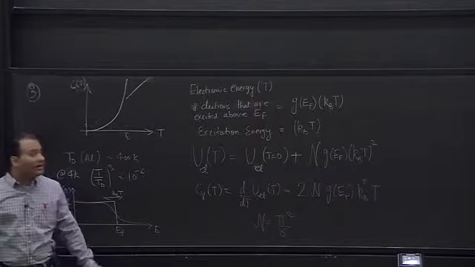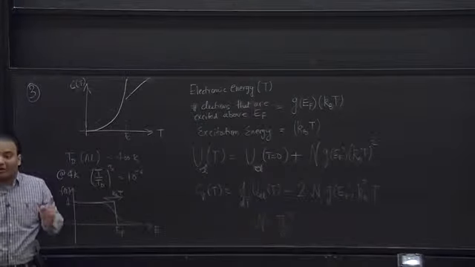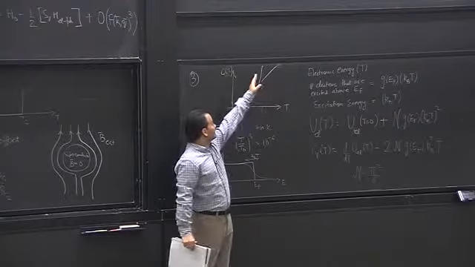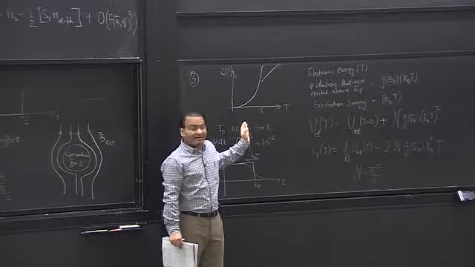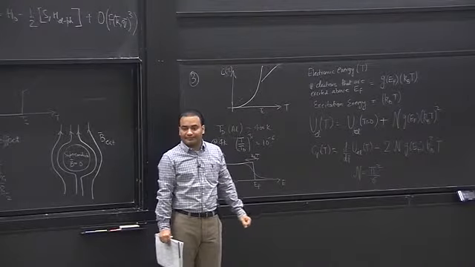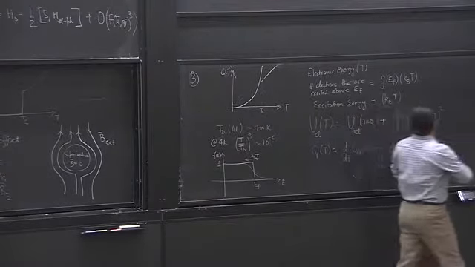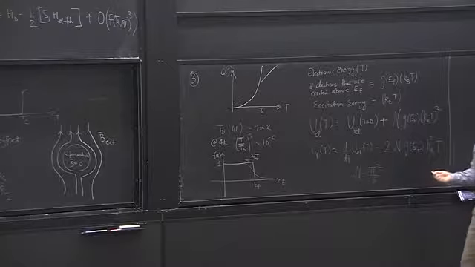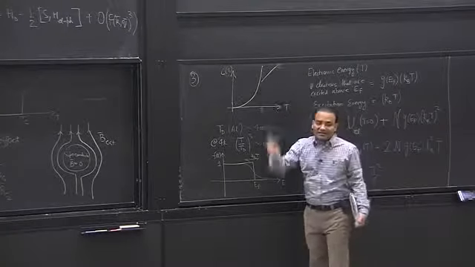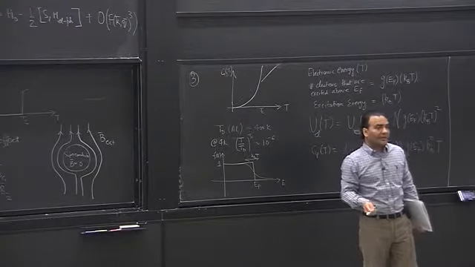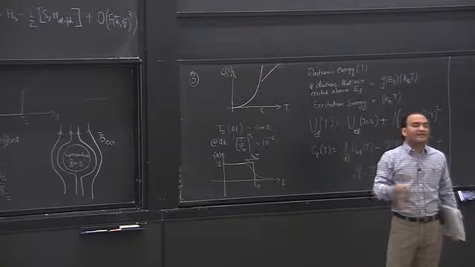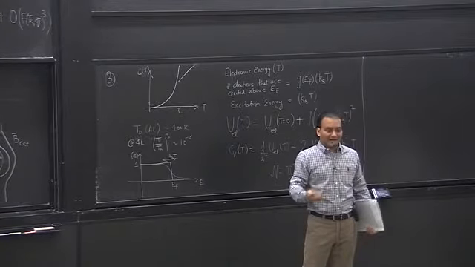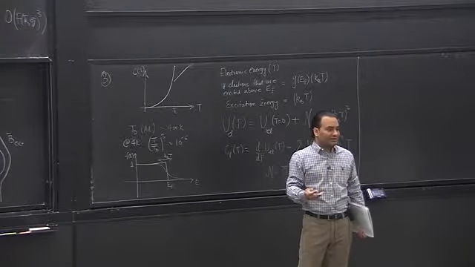Instead, what experiments found is that at Tc, there is a discontinuity in specific heat. And there is a jump. And below Tc, the specific heat is exponentially suppressed. Now, this provides a lot of hints to the problem of superconductivity. If you have an experimental result like this, you can infer a lot of things. First, there is a discontinuity in a thermodynamic function. This usually suggests that there is a phase transition. So at Tc, something drastic is happening in our system.